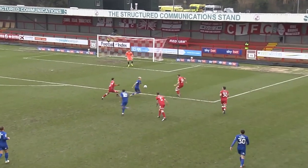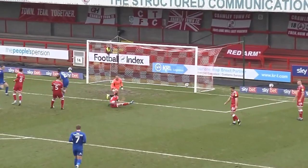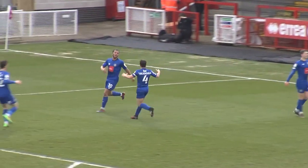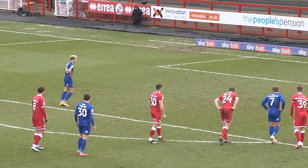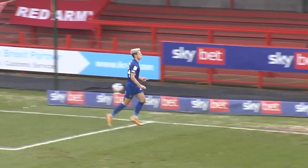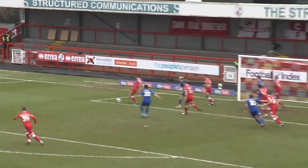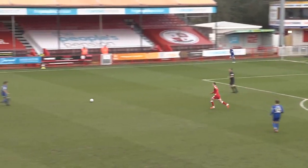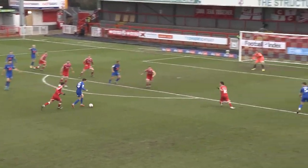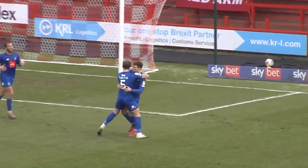March with a bit of space to create and he's found Martin and there's the first goal. Wonderful link-up play from March and Martin. Misjudging the challenge and March who was fouled, brushing himself up, dusting himself down and scoring. And Harrogate Town double their lead. Forward from the back for Harrogate Town. Fizzed in low. Power skips past one, still going Power and it's deflected into the back of the net. And it's three-nil.